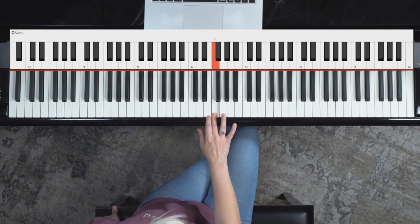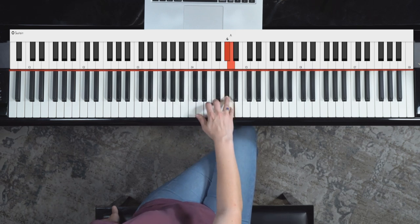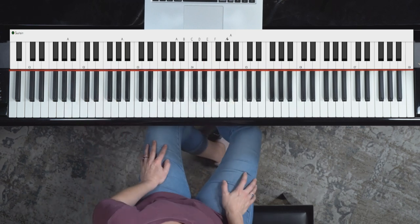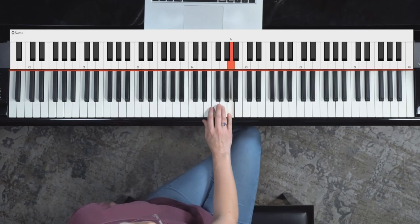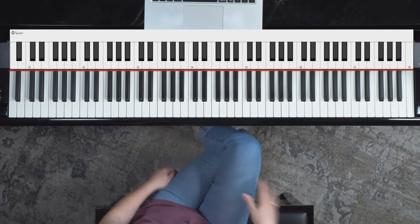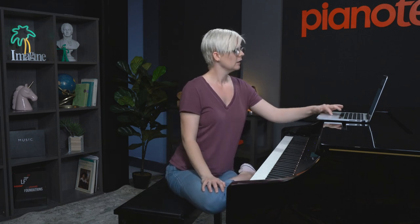1, 2, 3, 4, 5, 6. Here's the seventh. Instead of playing this, I'm going to raise it a half step. And that's a harmonic minor. And then you can have the melodic minor, which raises the sixth and the seventh on the way up, and then goes to the natural minor on the way down, which I think is just bananas. I don't like that one very much, but it exists, so it's good to know about it.